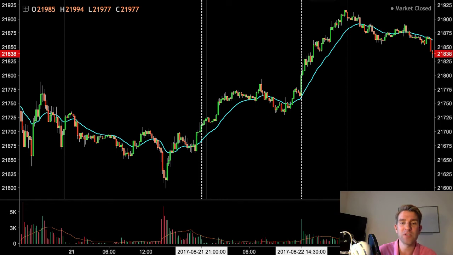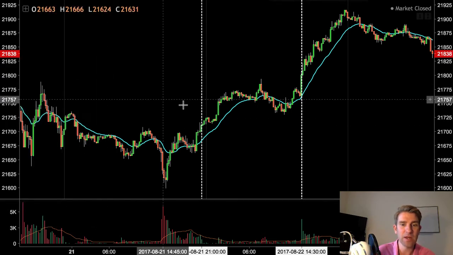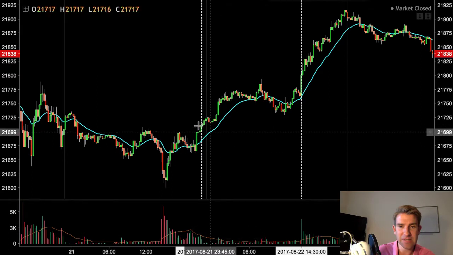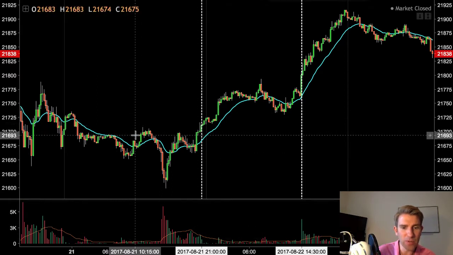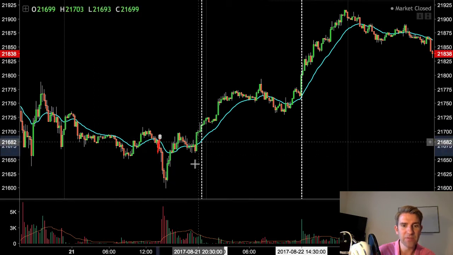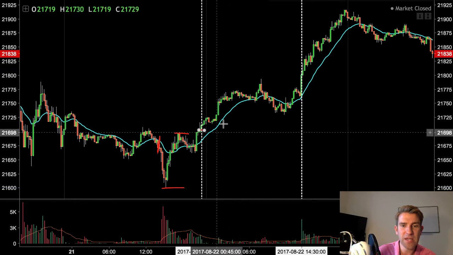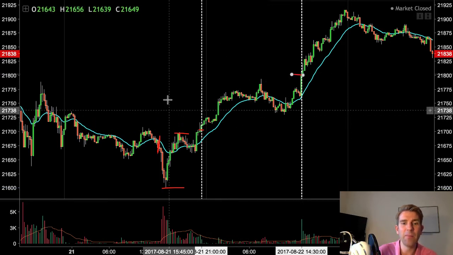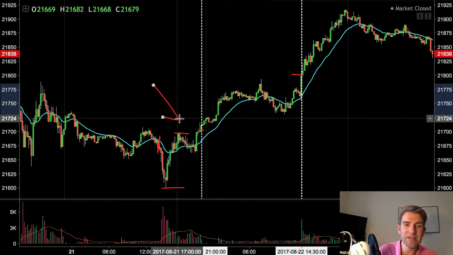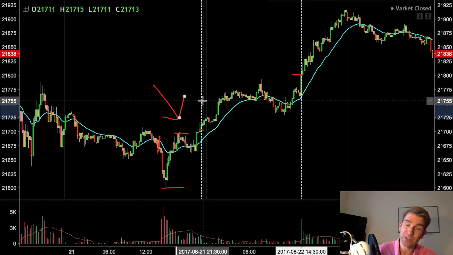And where is its position? What do I mean by where is its position? We need to look now and say, where is its position relative to the previous day's action? Let's have a look at the previous day. So we get our pen out, we can see the previous day's open was around 2:30, so it's around here. The high was kind of here, the low was here, the close was here, and now we're gapping above the prior day's high. Interesting. So we're not only gapping up, we're gapping out of the range.